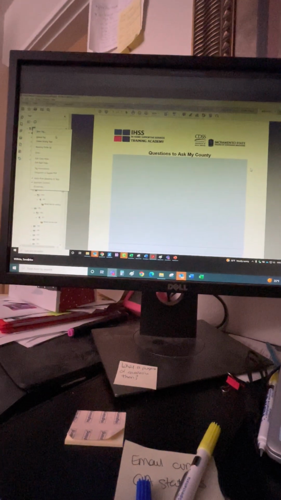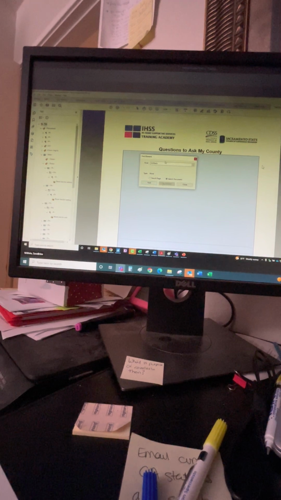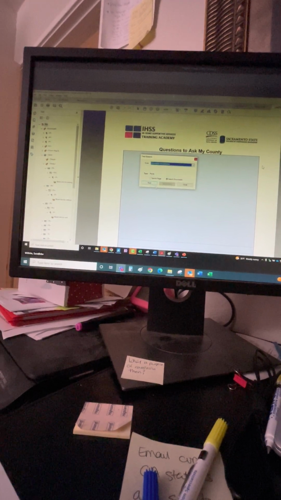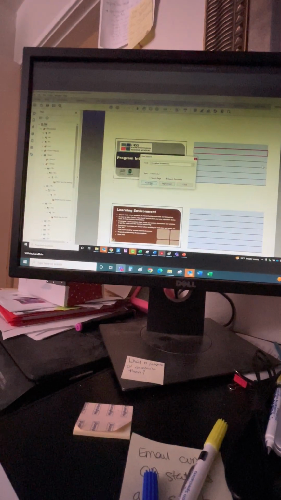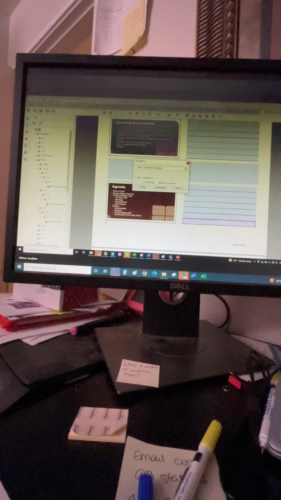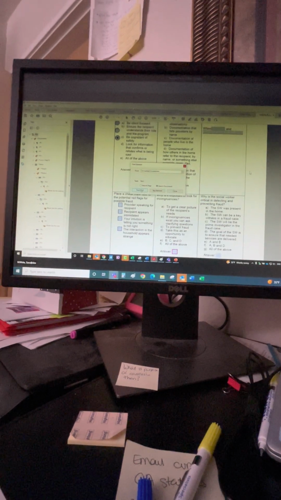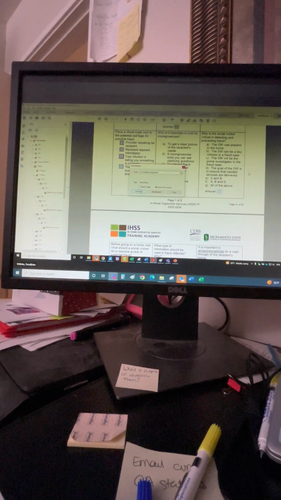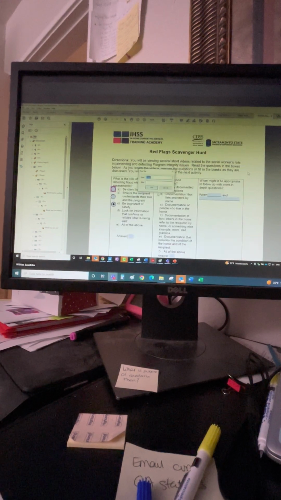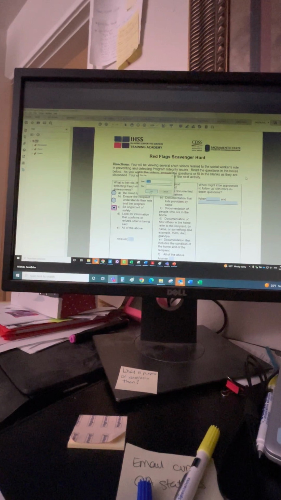Here, let me tag those real quick for you. Search document. Sorry. That's okay. I should have gone to that page and I didn't. It's going to go through all these ones. There we go. Okay. Tag. That's a form. Tag. That's a form. Tag. That's a form. Okay.